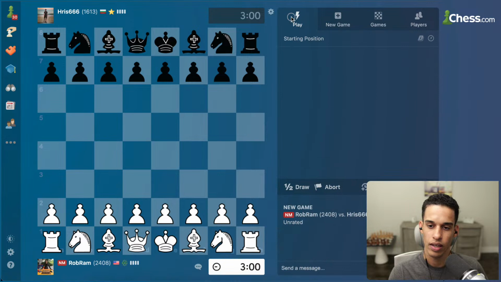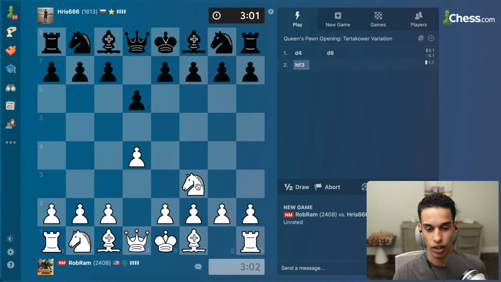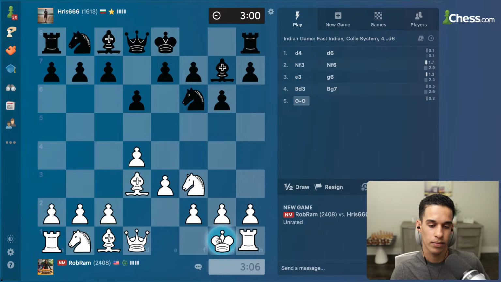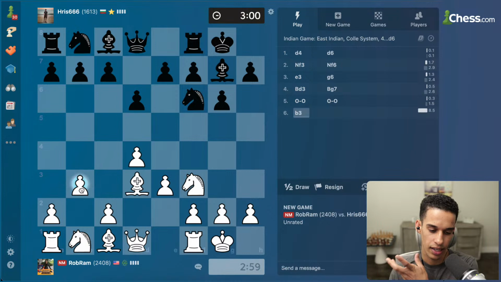Okay, so I got the white pieces. Let me play d4. You asked for the Colle system. Let's see if our opponent... Okay, we're playing a 1600. And they are playing, it seems like, this same setup. e3. Now, the Colle, we went over it in lesson, I want to say, 104, 106. And of course, you could play it with c3. We covered it with the fianchetto on the queen side.